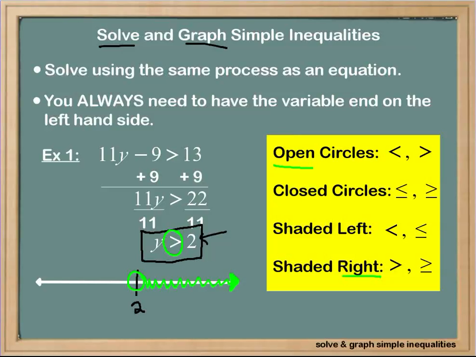Remember, a major difference between an equation and an inequality is that an equation produces exact results, while an inequality produces a series of results. My answer is anything that's larger than 2. So any number bigger than 2 will be a solution. That's why I shaded in this arrow over here, because my answers go on and on forever. I could have an answer of 5, 1,000, 193,000,000.271, anything that's greater than 2. Do keep in mind, though, that this 2 is not a solution because it's an open circle.